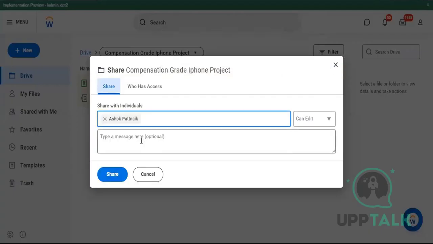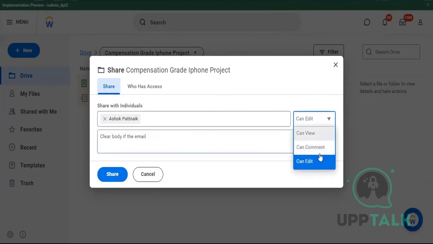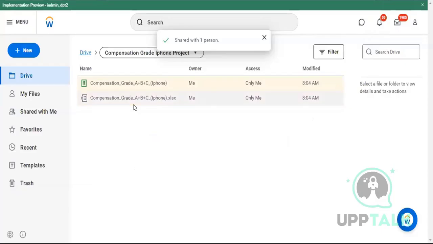Enter whomsoever you would like to share with: payroll team members, backend studio team members, the person who handed over the task to you, along with your team leader. All the Workday drive IDs you need to mention here. Enter a clear body of the email. Give the access right. They can view, comment and edit. 99% use edit only. Tap to share. The same way we need to create for the individual departments. We need to create for the organization, and for individual persons as well.